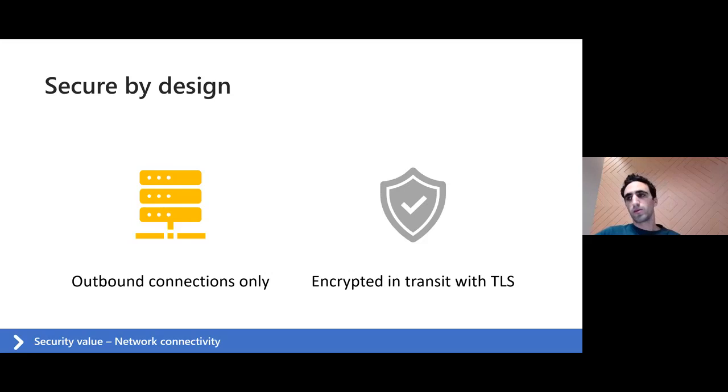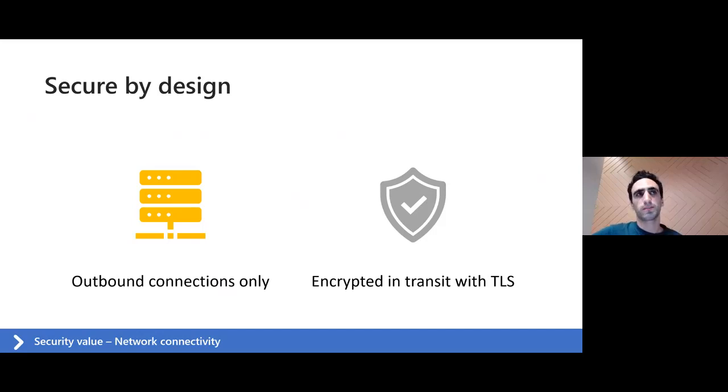Now, one of the main questions that comes up with the cloud connectivity from the OT sensor is how secure is it? What security principles did we build into it? I think the two main security tenets for our OT cloud connected solution are that there are only outbound connections from the sensor to Azure, and that all data is encrypted in transit, which means that on the firewall, you only have to open outbound rules. The sensor is the one initiating all connections.